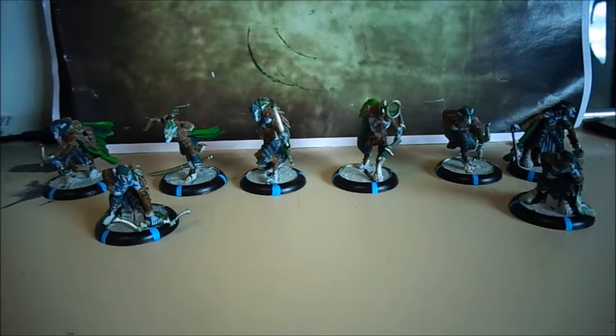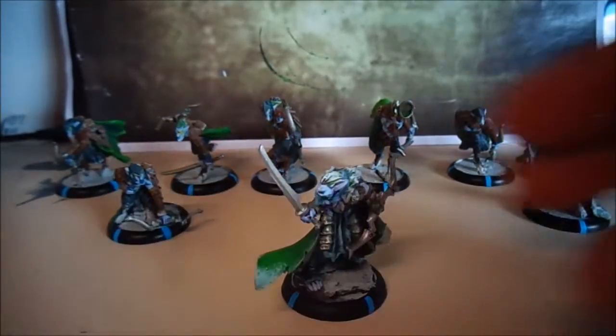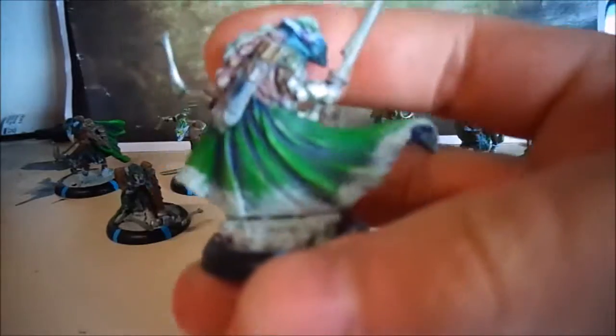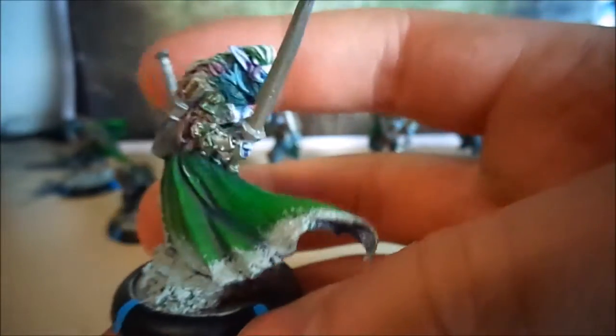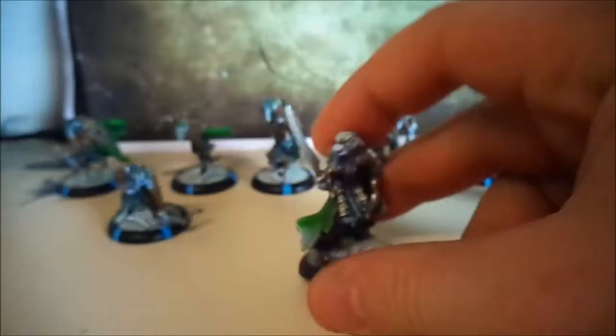There's one more model I want to show you in this video. It's a solo but when it's in play it has effects in game for this unit - it's a Strider Death Stalker. She was painted up before the tournament in Belfast and I've left her as she is. She was painted to a high tabletop standard and a lot of work went into her before the tournament, practicing with colorful shadows, dry brushing, and wet blending. I'm personally fairly happy with how she came out, and I didn't bother to change anything about her - just to show the progression levels of my painting skill.